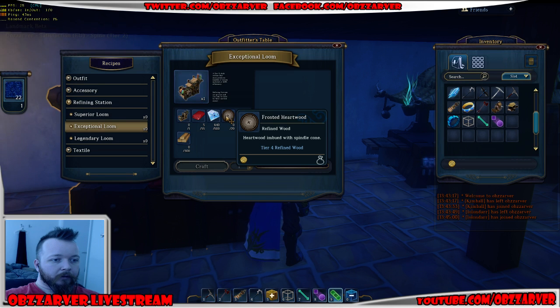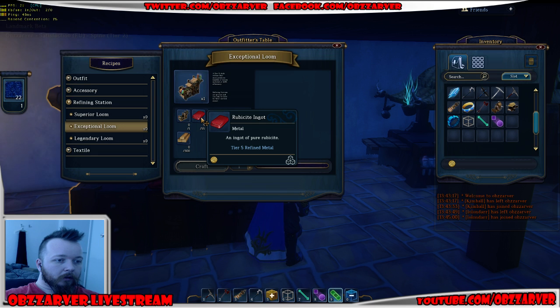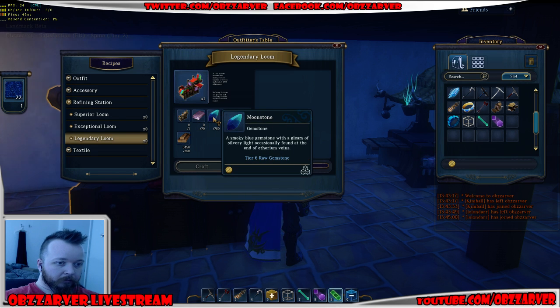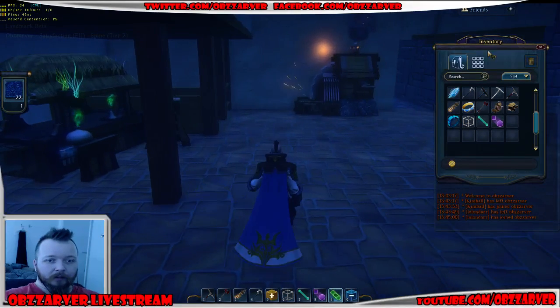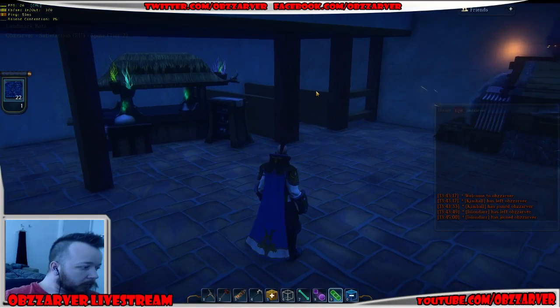The next one does not require vital, it requires the frosted one, the spindle cone things, so that's easy. 500 diamonds though. Rubicite ingots 55, and the other loom. And more stripe wood. And the last one needs things that don't exist yet, like Ethereum and Moonstone, and Serpentine hardwood. But you can make two of them. And those looked pretty cool, the image of them. I'll get onto that. Yeah.